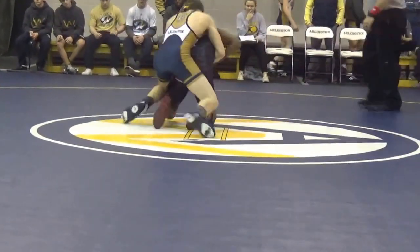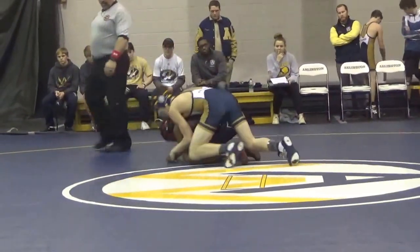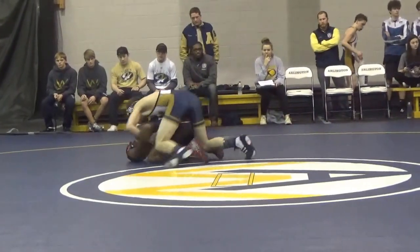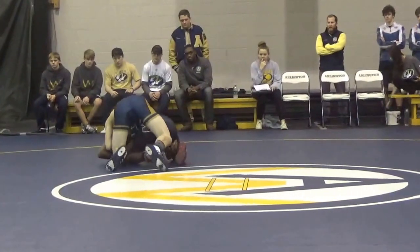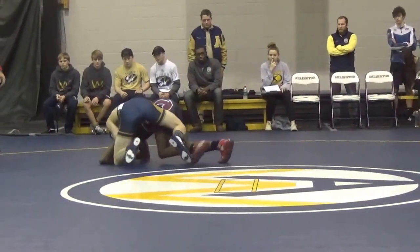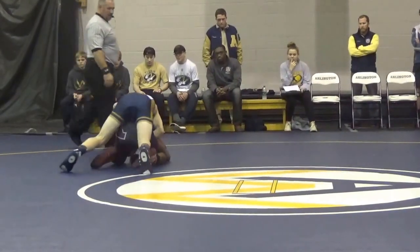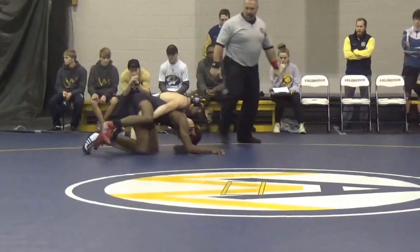Up. Cross wrist, man. Thank you. Put his head down there and look for an opening. There it is. I don't know. Let's see that movement, Darion. Let's see that movement.